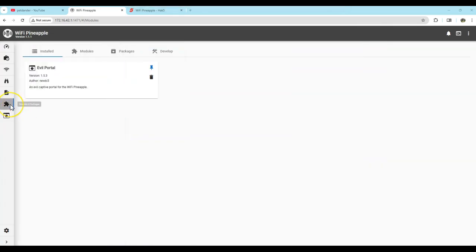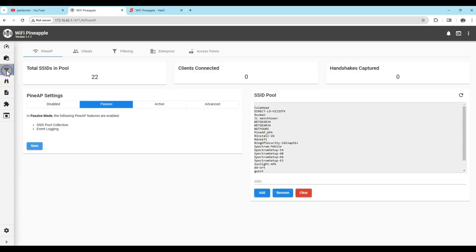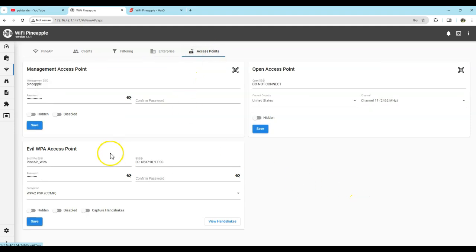I'm going to go here, Pineapple Suite, right? It's on the left-hand panel. You go to the Access Point tab, where we have a management access point, right? I put this IP address, Building M, for example. I'm just giving you an example. Make sure you remember the password, right?